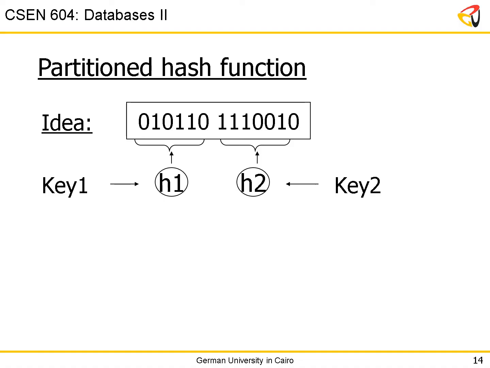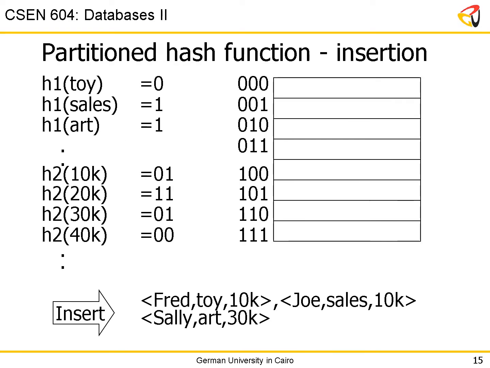What you do is you translate it to binary. Again, this is a very popular idea in the hashing world. You translate each one of those into binary. And what you do next is you concatenate them together to make one big binary stream, or one big binary value. And that's what you see here. Let me show an example of how this will work. So let's say I am building a partitioned hash index on 2 columns, department and salary.